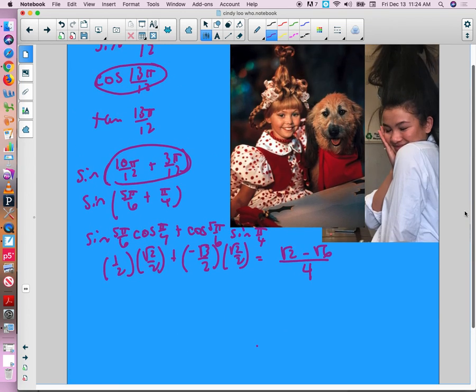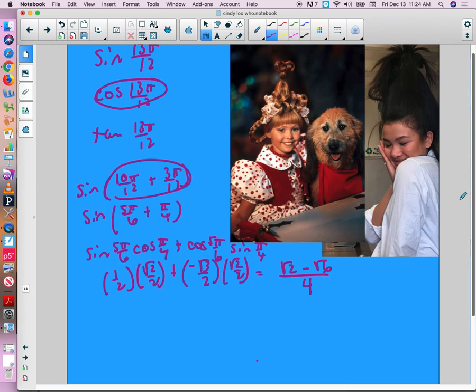Now, what if I then wanted you to find stuff for pi over 12? You could use 4 pi over 12 minus 3 pi over 12, right? And then you could find sine, cosine, or tangent. But look at where pi over 12 is. Okay, it's half of pi over 6. It's 15 degrees. Where was 13 pi over 12? What quadrant? 13 pi over 12? Okay. Same reference angle. So it should be the same answer, but what? Negative.